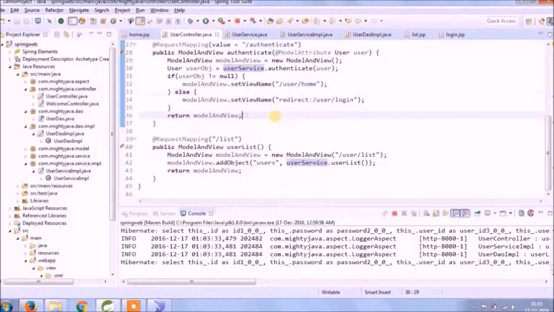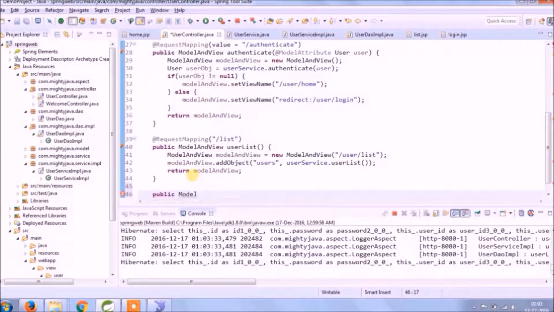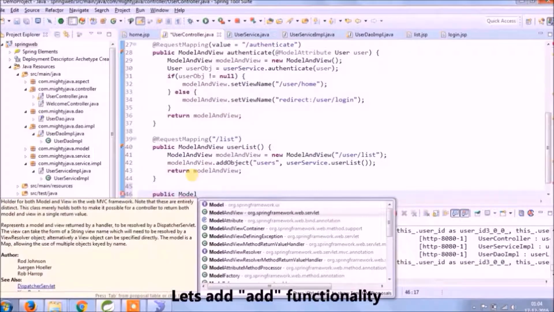Now let's add Java code to perform these actions. Let's add functionality.